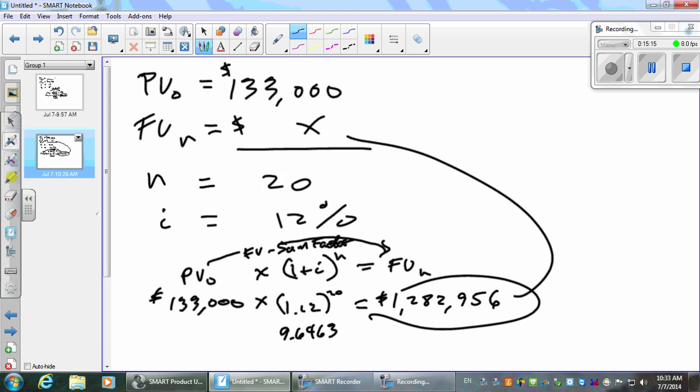Oh, by the way, does it make any difference what the present value is, what the interest rate is, what the number of periods is? No, who cares? I got a question for you. What if I said that I compounded semi-annually? That's what we're going to do in the next chapter. What would you do if this did semi-annual? You have 40 periods, wouldn't you? It's not 20. You know how many semi-annual periods are in 20 years? It's 2 a year. It's 40.